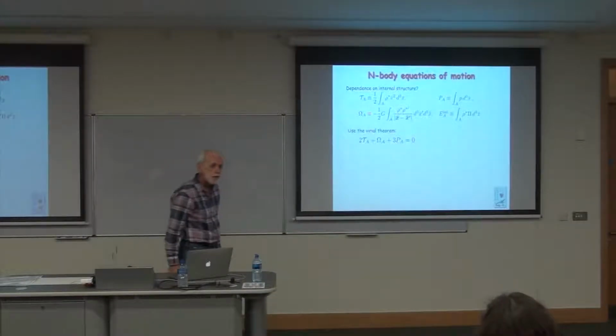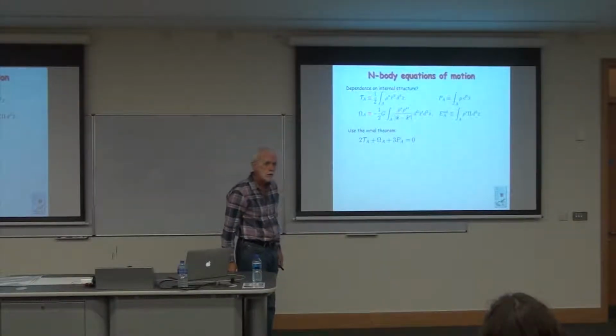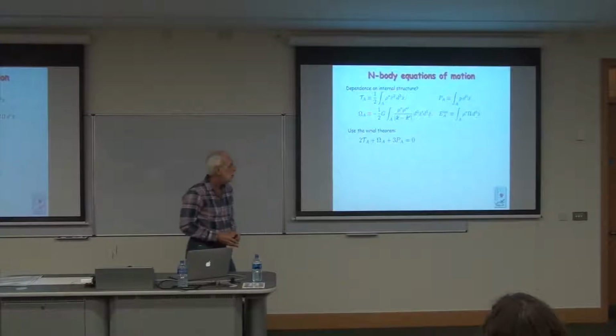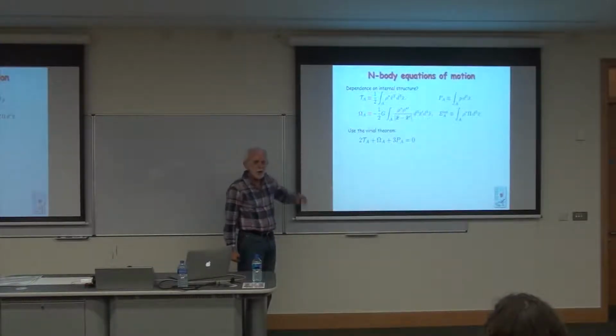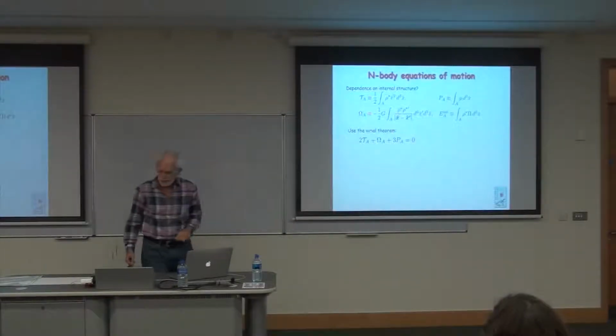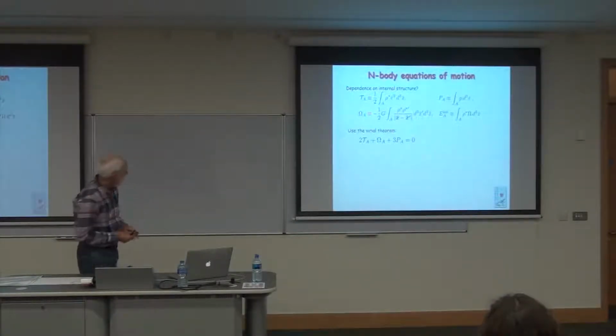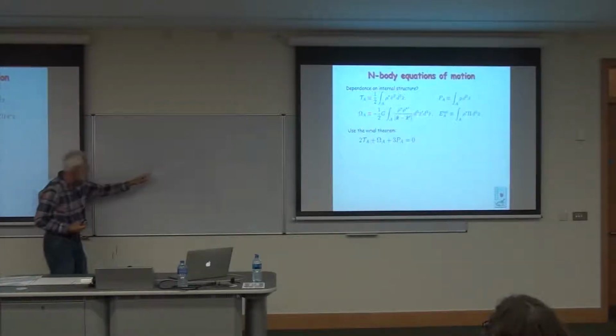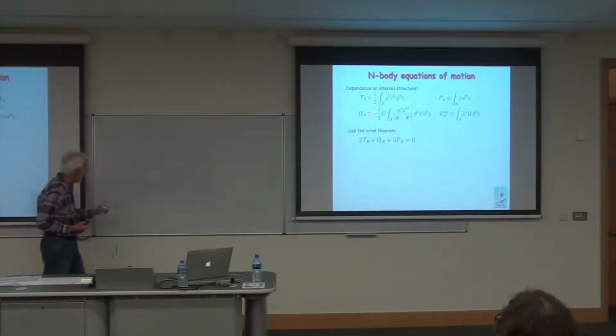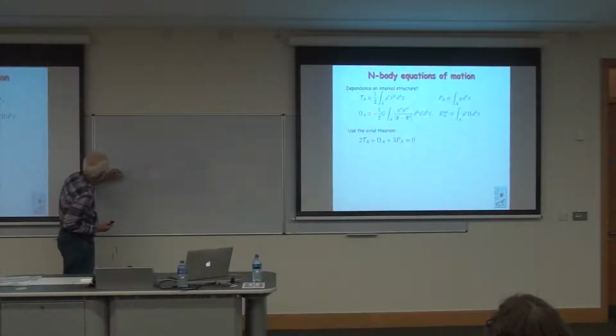Question: Why does pressure enter the virial theorem, and also the internal energy? For the virial theorem, internal energy doesn't. Basically, the idea is to look at the moment of inertia tensor, which is the integral of rho x^i x^j bar. This is all internal. x is x minus the center of mass, and so on. And then calculate 2 time derivatives of this.